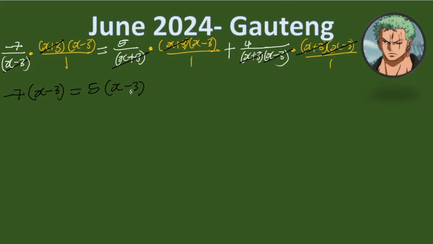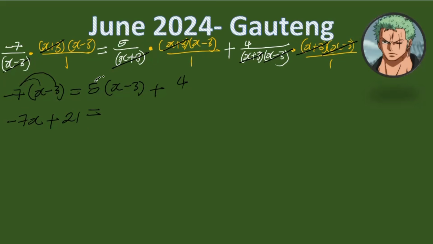No longer have a denominator. Plus, I'm left with 4 multiplied by, that is nothing. This is just ones, right? So I no longer have anything just there. So I have to distribute this. Negative 7 times x, that's negative 7x. Distribute again. Negative 7 times negative 3, starts with the signs. Negative and negative, that's positive. 7 times 3, that's 21. And then, yeah, that's that.